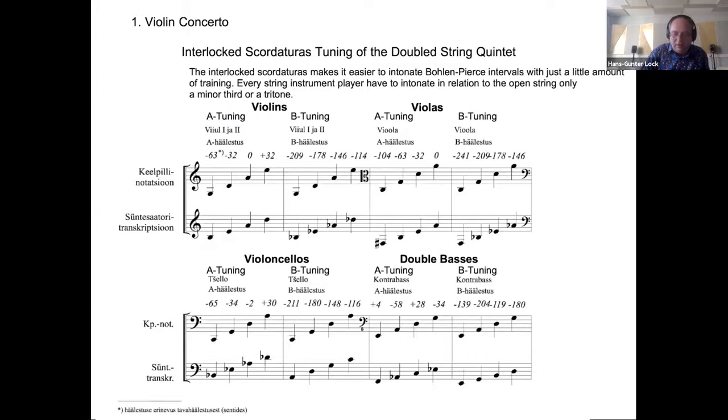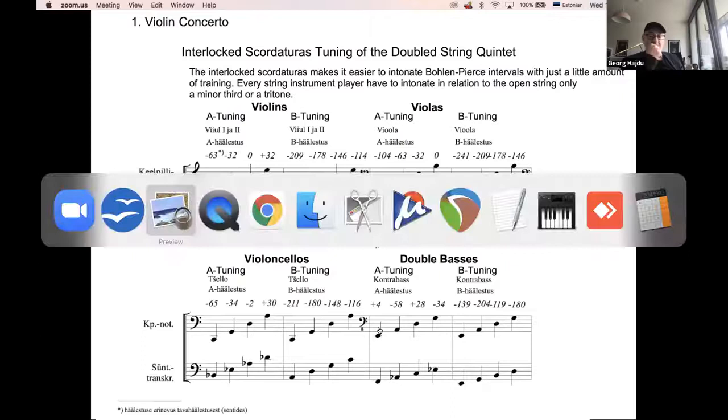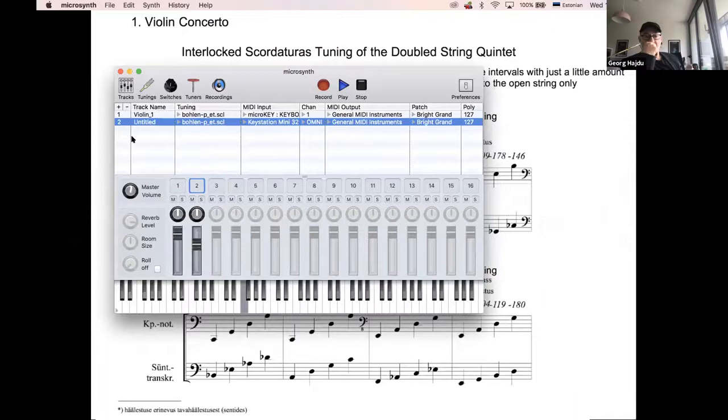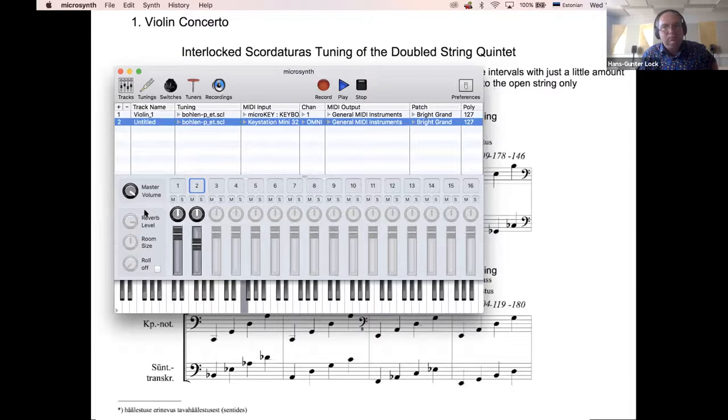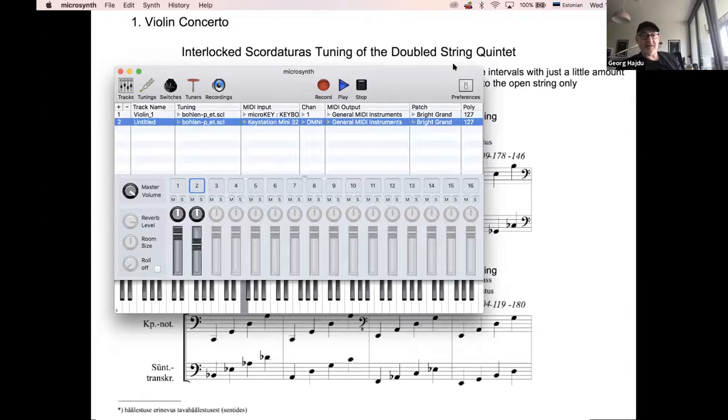Sorry to interrupt, but the sound is very soft, the synthesizer sound. Okay, thank you, Georg. Yeah, so I will see that I... Is it better now? I'm afraid it's not. It seems like the sound is going through your built-in microphone, not through your audio card. Do you have an audio interface or a port on this microsynth application that you have to set separately? I have set it to the built-in output. I have no other sound card at the moment. And I set it to Zoom, not to built-in.